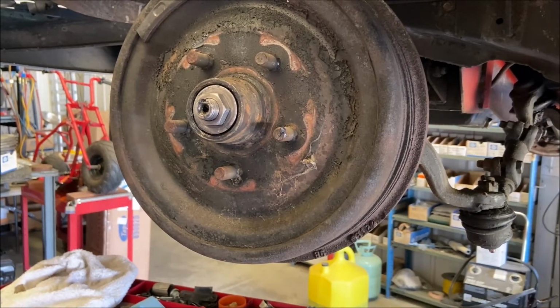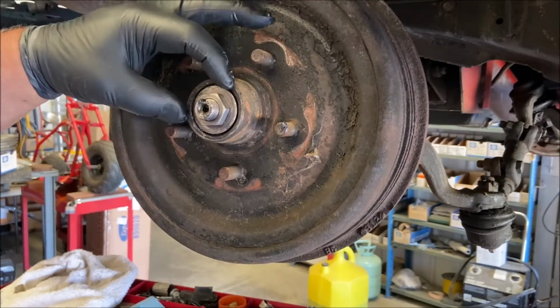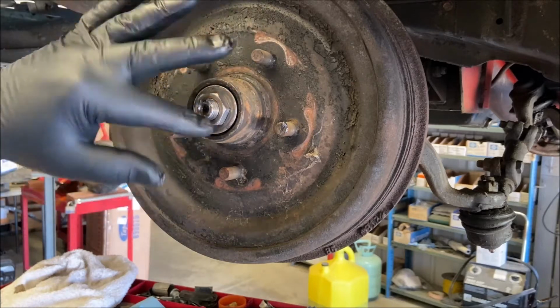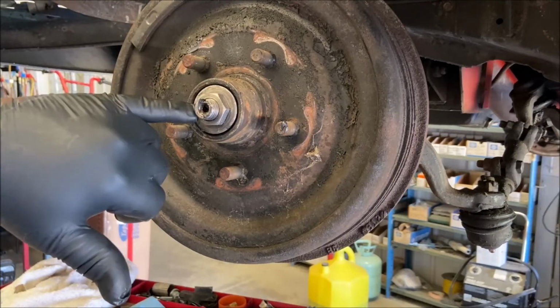Okay, got the drum on, packed the wheel bearings, put a new grease seal in, right? The bearings are all packed with grease. I overdo it and then put the excess grease back inside. Put the bearing on, the big washer, the nut.